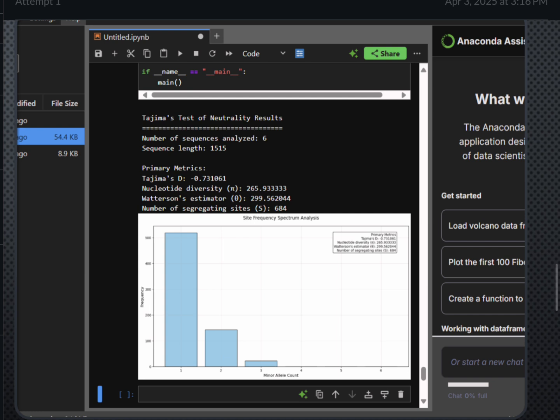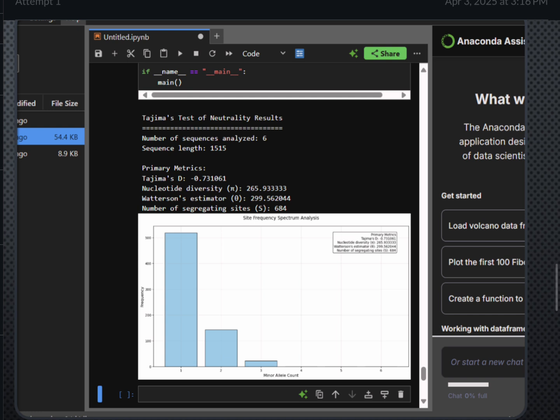The next step that we did in our bioinformatics was test for Tajima's test of neutrality. What this means and what it's showing us in our diagram is that many of these strands were close to 0, which means that our sample was close to having natural evolution. As you can see, the frequencies are varying between the 1, 2, and 3, and that just means that we are seeing more of that first strand than our second or third.